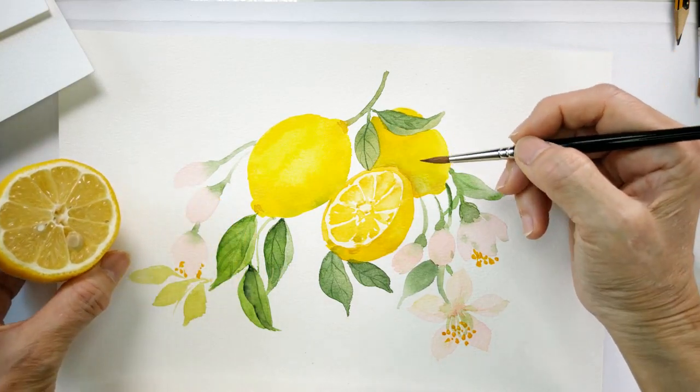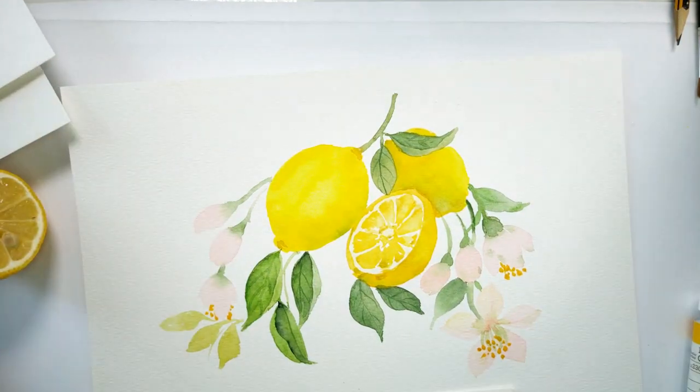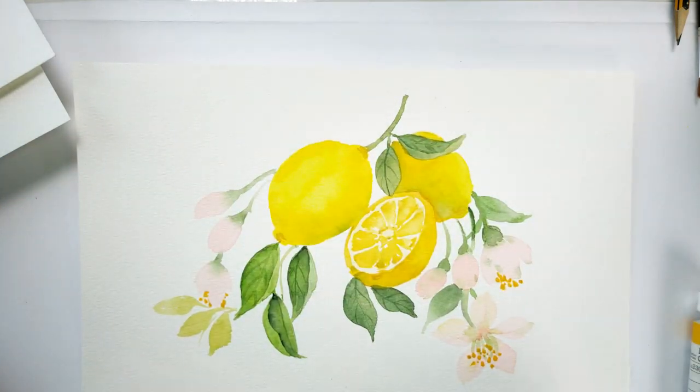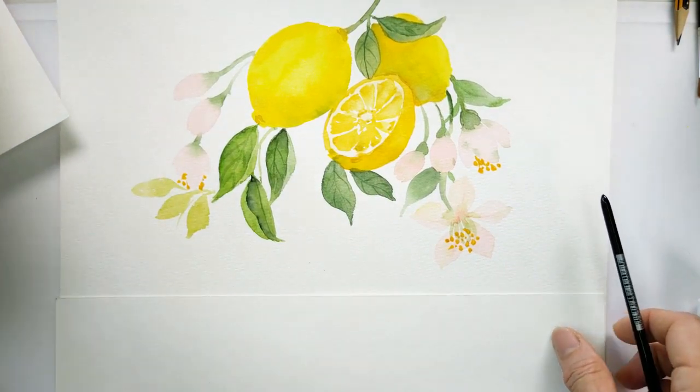So we have this lemon wreath almost done, but I think I would like to frame it up. I'm using a paper and a number 2 brush, maybe a number 4. If you have a flat brush, you can actually, I think I need a bigger paper then. Okay, I'm going to just frame it up this way. So I use my pencil. No, let me see. I frame it here first.